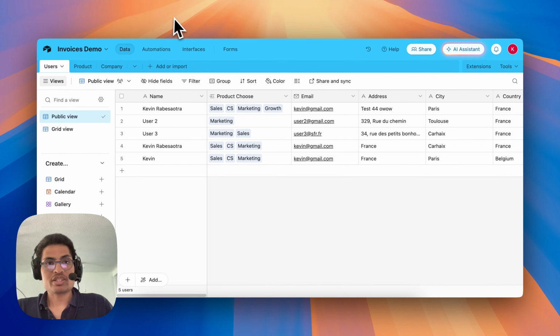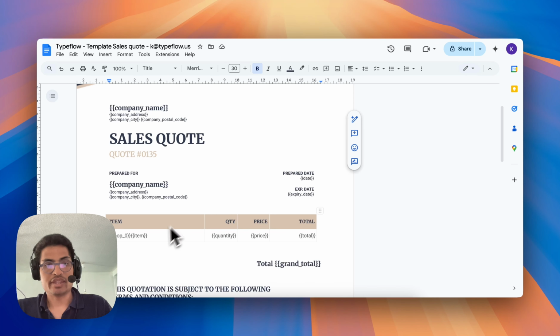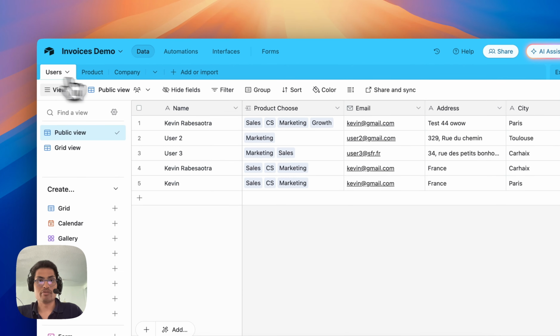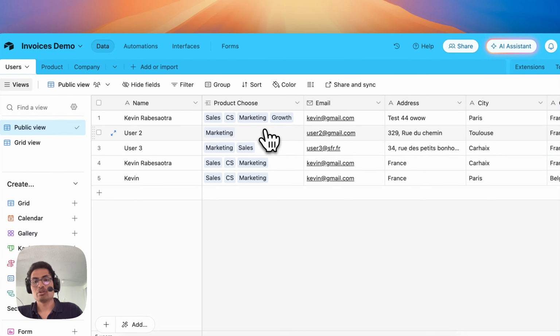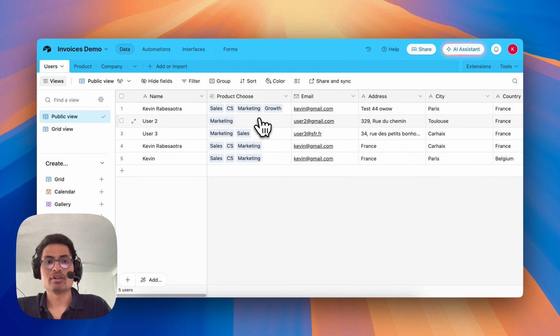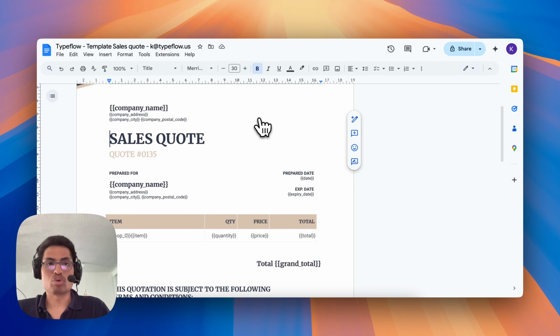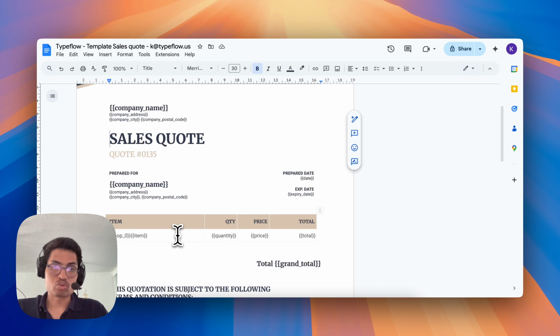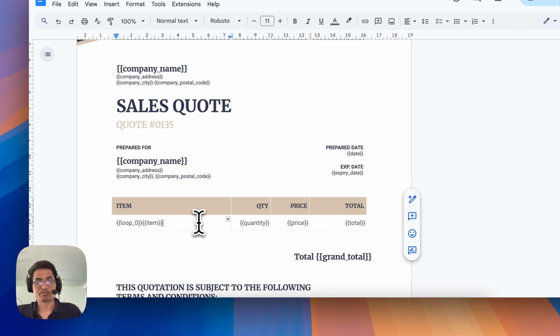So automatically, based on the number of line items, the table will adjust in size. So for example, for the first record, there will be 4 line items, 4 rows in this table. For the second user, there will be only 1 line item or 1 row in this table.